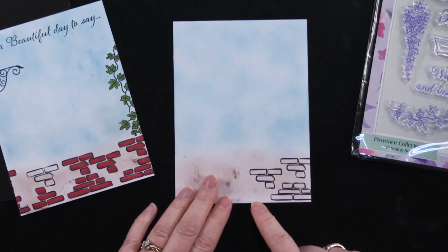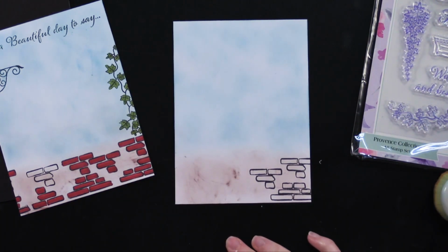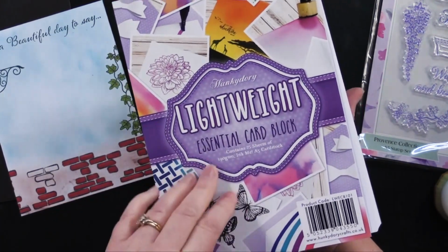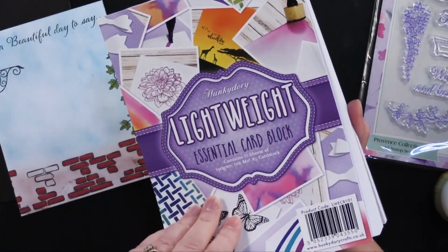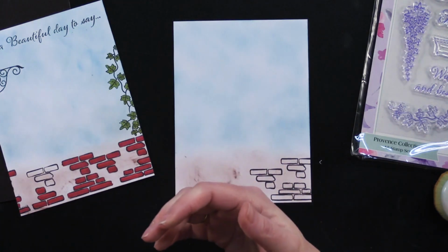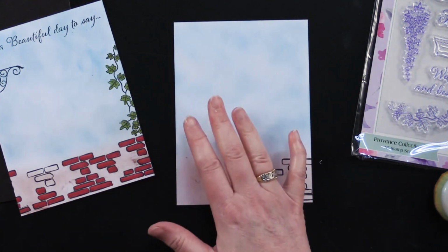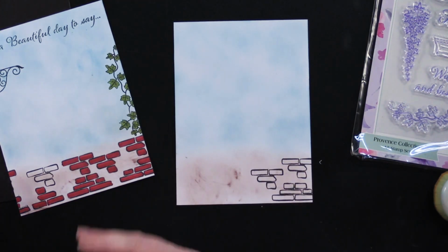All right, so on this one, I just took a piece of cardstock. We are carrying this great new cardstock, you guys, from Hunky Dory. It's just a lightweight essential cardstock, and it really stamps beautifully. It's this huge pad. There's 75 sheets in here. And when you're stamping a lot of items, I just thought it's great. It doesn't bleed, and it just takes the color really well. So I highly recommend you grab that.